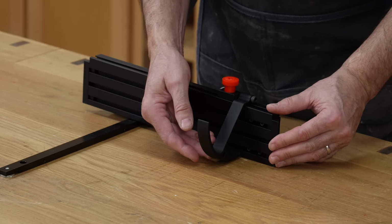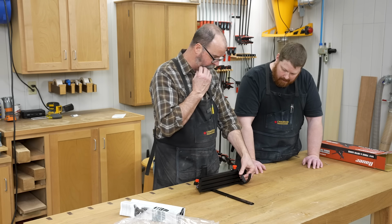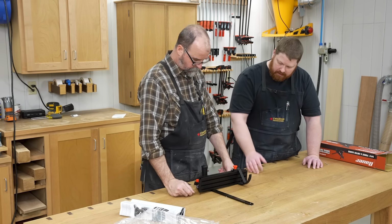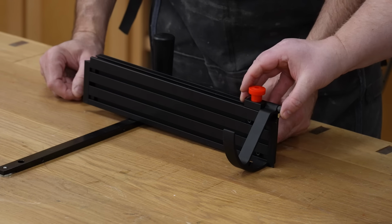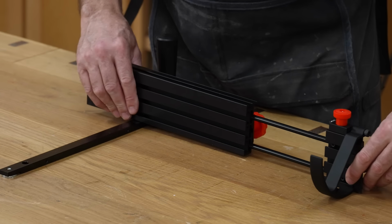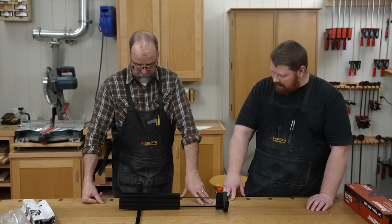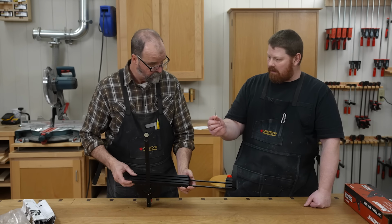There's a little more slop in that than I'd like, but I wonder if you could tighten that. You probably could tighten this up a little bit. Yeah, I definitely could. Or just know not to stress it. So is this actually the same width? Yeah, so that is the width of that, and then you can run that out. Yeah, that's handy.